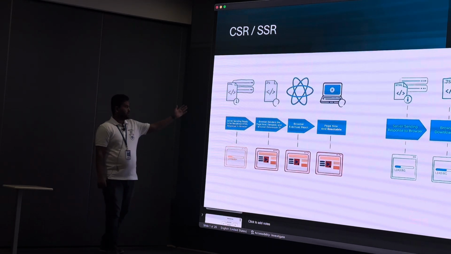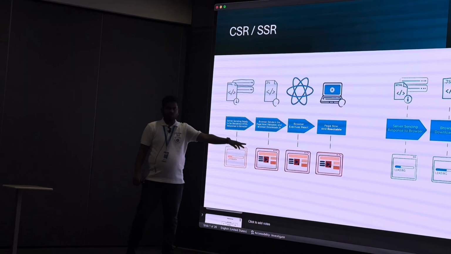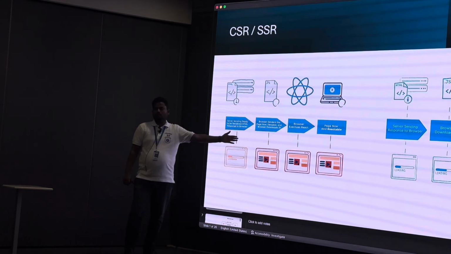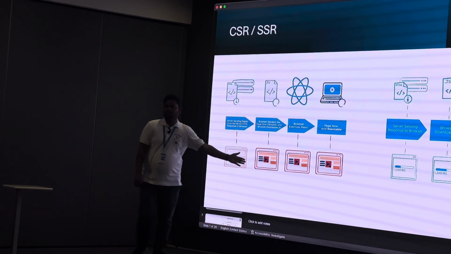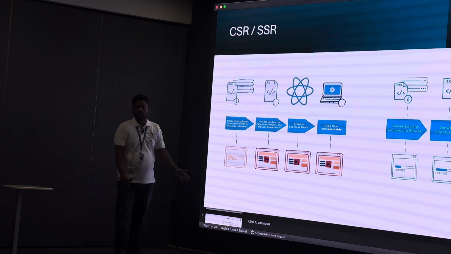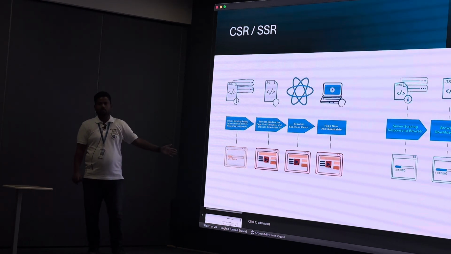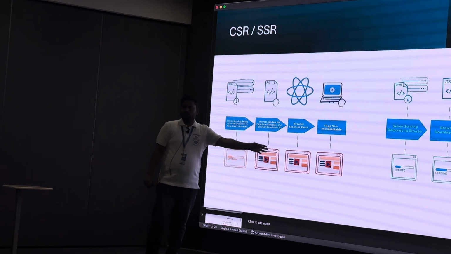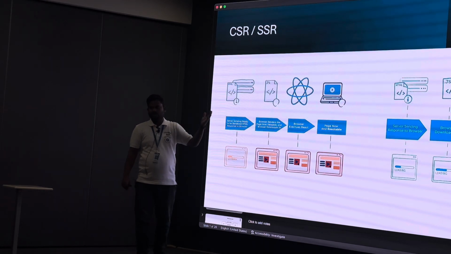So you can see, on the client side rendering, the client should wait until the code is ready, until it processes the data. So till then the user needs to wait at least more than 5 to 6 seconds to get the complete data. Whereas in the server side rendering, everything will be available on the server side. It is ready to serve.